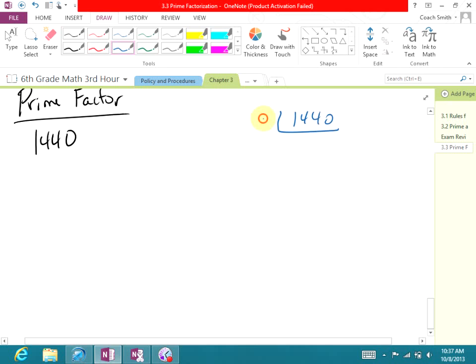Okay, well then I just start out once again with 2. 2 into 14 goes 7 times. 2 into 4 goes 2 times. 2 into 0 goes 0 times. Now do 2 again. 2 into 7 goes 3 times with a remainder of 1. 2 into 12 goes 6 times. 2 into 0 goes 0 times.